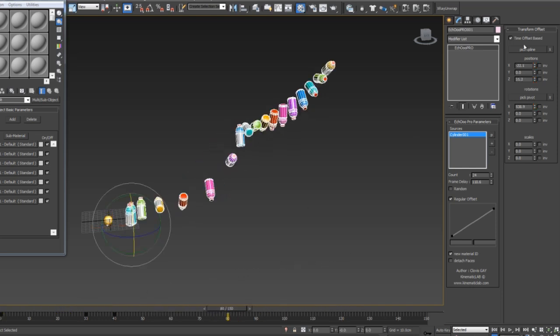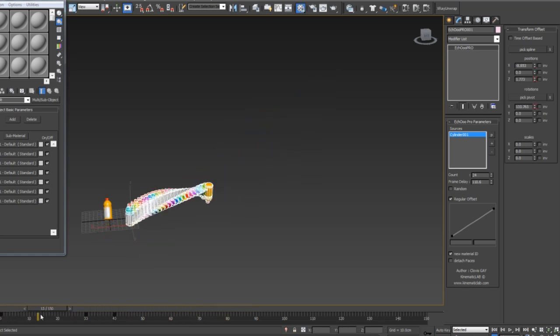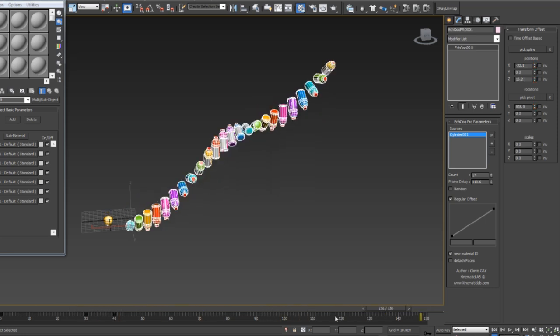If you uncheck this time offset based checkbox, you will see that these offset values will affect all the copies at the same time. So it will not use the frame delay, and it will not be animated one by one, but all together.